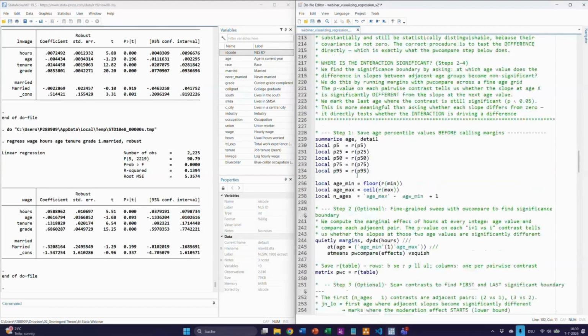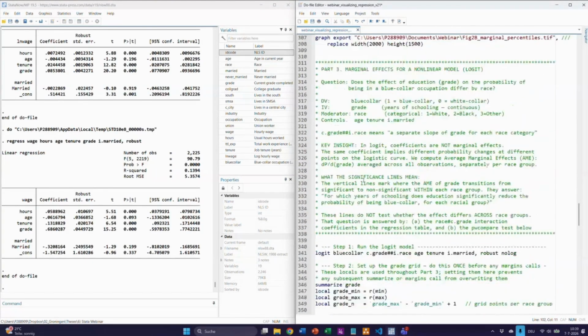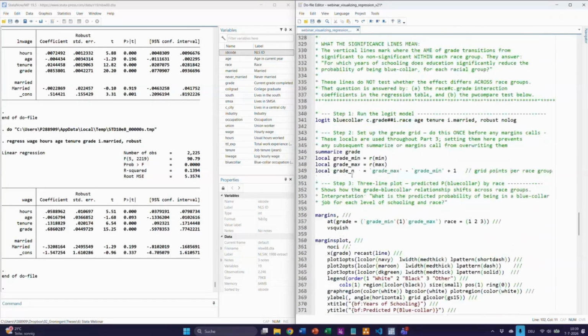If I go to a logit regression down here, then the relationship between the dependent and independent variable is less straightforward because we don't have a linear prediction model, but we have essentially an S-curve in a logit model. And the slope of this S-curve is, of course, different at every point estimate.